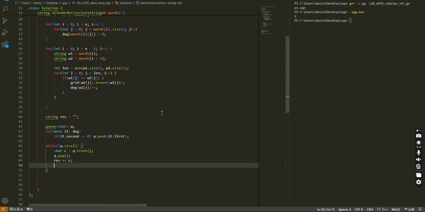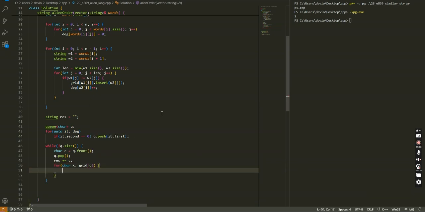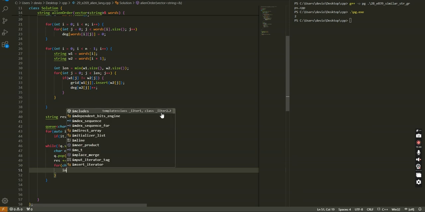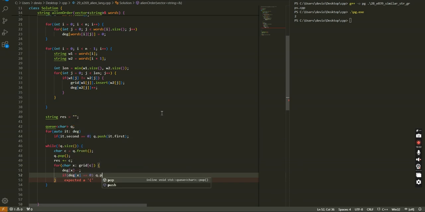Explore that character further, all the characters which are neighboring to this one. So for each x in grid of c, decrement the in degree, degree of x minus minus. If degree of x equal to 0, q dot push x, because you have to explore that.